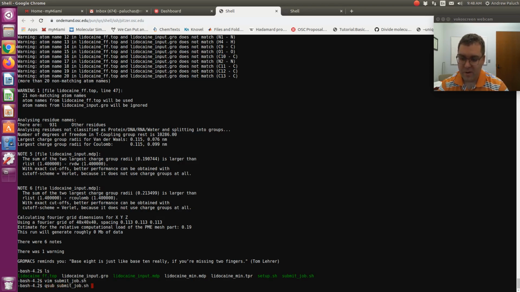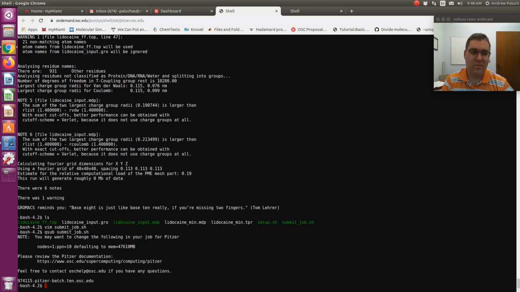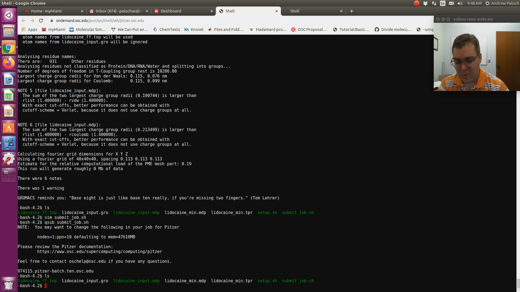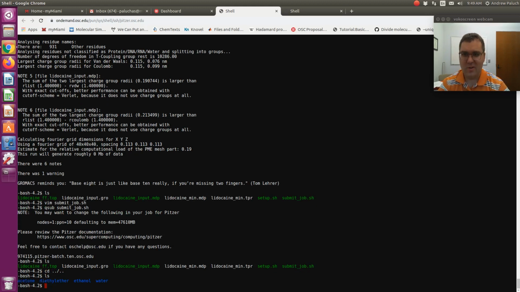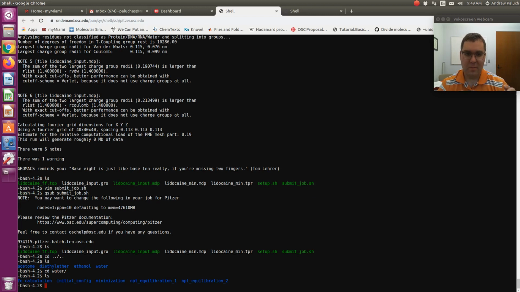Now, if we're running something like ionic liquids, so we've done lots of solvation free energy calculations with ionic liquids, those are cases where we need to go through a more elaborate equilibration process. Essentially the main issue is just their dynamics are really, really sluggish. And the solvate command doesn't quite work the same, because I have a separate anion and cation which make up my solute or solvent, and not a single compound.